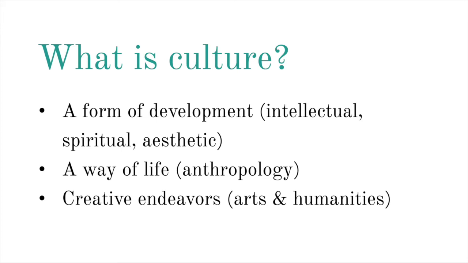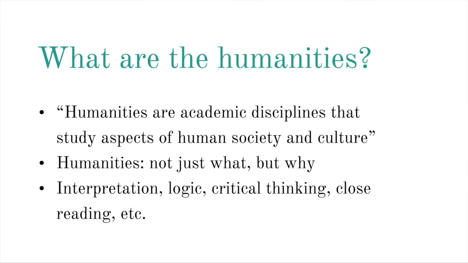Another answer that you could give your skeptical uncle is to tell them what the field of the humanities actually does. This here is the answer Wikipedia will give you. Humanities are academic disciplines that study aspects of human society and culture. Okay, so that seems straightforward, but studying aspects of society, so does economy, so does law, so does sociology, fields that many people would classify as other fields than humanities. And in part, this goes to show how vague and blurry the lines between these disciplines are.